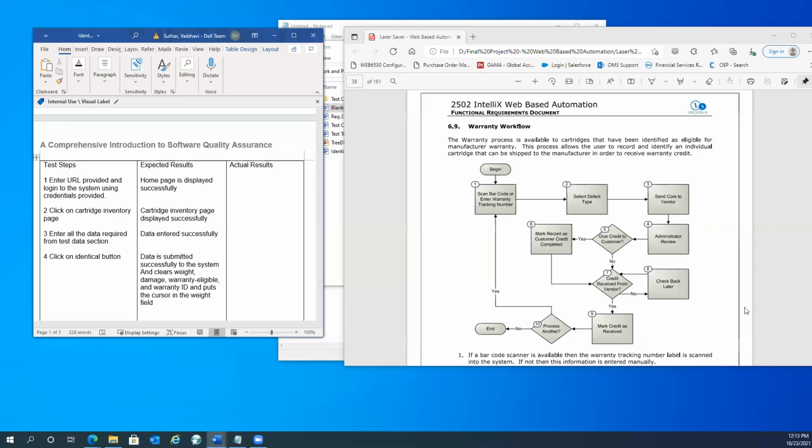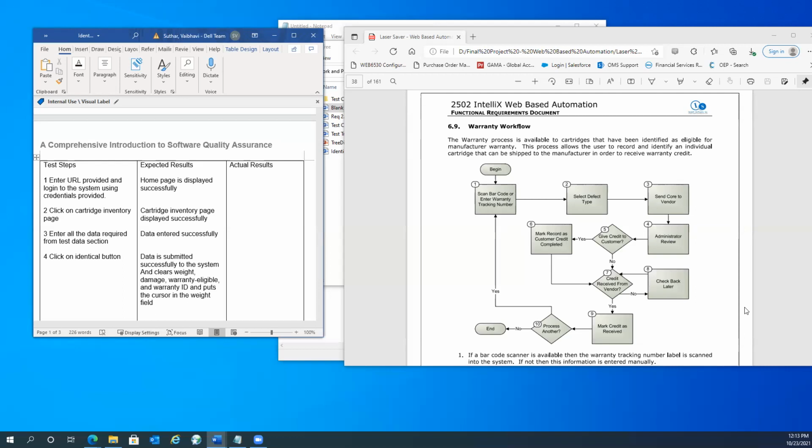Right? So you read through it and it says, yes, there are two paths. One is for the warranty eligible records, and one is for non-warranty eligible records. What happens to non-warranty eligible records? This is available only for the one which is warranty, right? Yeah. What happens to the other one?